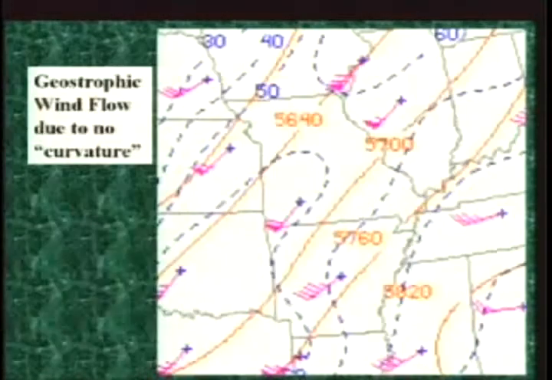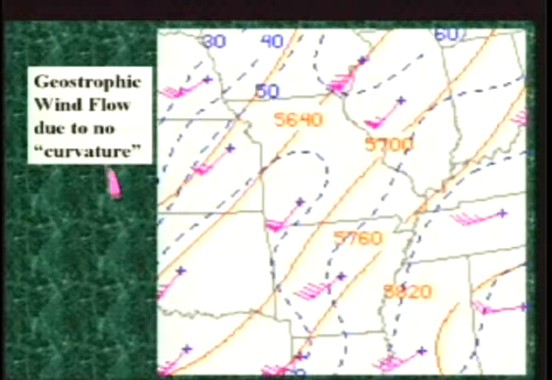Let's take that same weather chart. Let's focus on a different part of the United States. Let's zoom in here. We'll call it the Midwest, the Mid-South. Here things are a little bit different. We don't see a curvature. The height lines are perfectly straight. The flow is pretty much southwest to northeast. This is a geostrophic wind flow due to the lack of curvature. Note that the wind barbs are pretty much all running straight with your height lines.